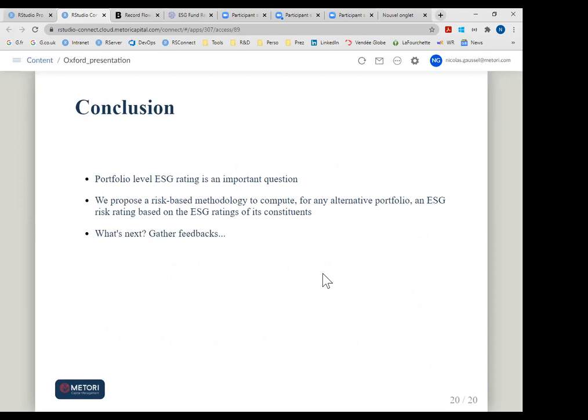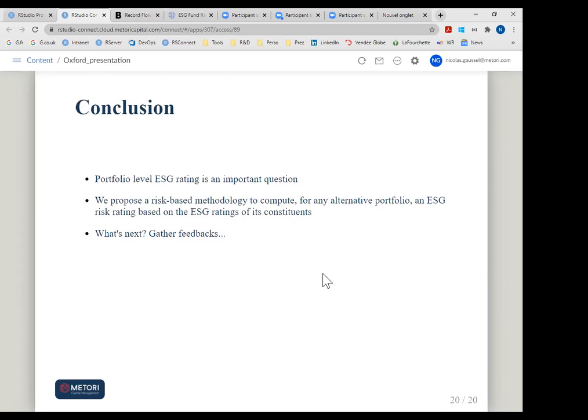We don't claim this is the only one, of course. It's lacking a lot of axiomatics, I would say. We just started to dig into the volatility and variance. We interpreted the ESG risk as a fraction of the total risk, and that fraction we identify with an ESG rating. And with this view of things, we are able to derive at least some indication of the ESG rating of a possibly very complex portfolio.